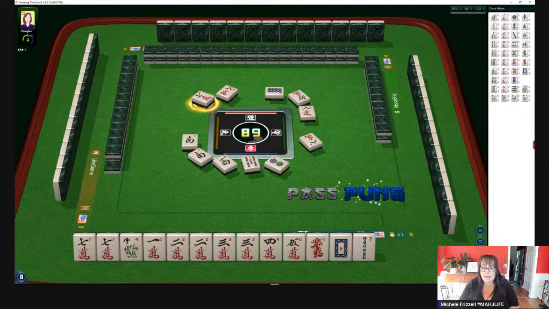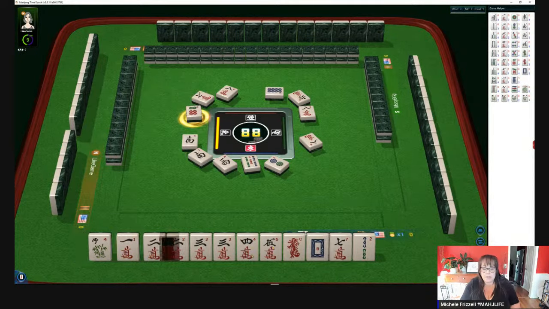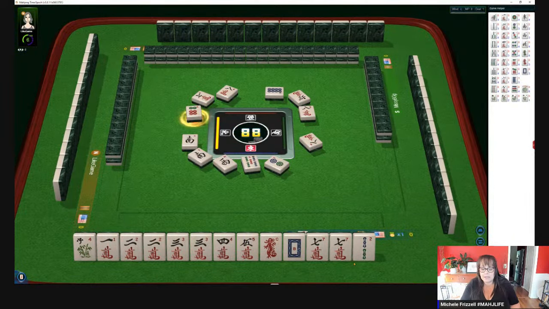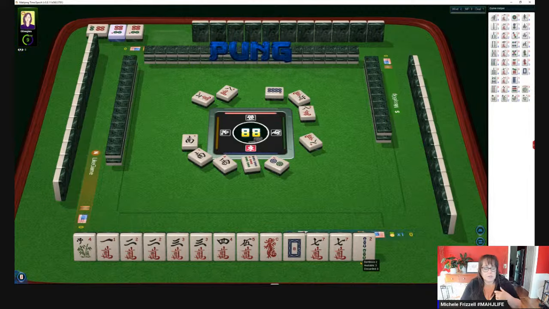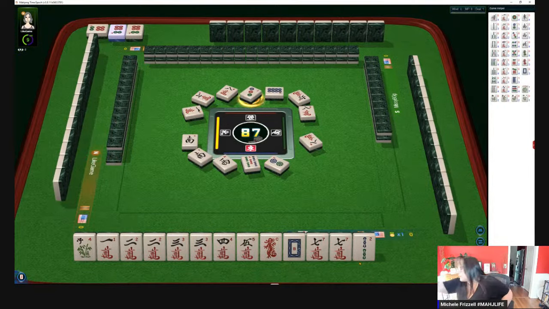There's the seven crack. Now this is where we can find out if that's going to be good joker bait. Nobody wanted it, so we're going to let it go. I think we were the only one hesitating on that. Pong. Okay, we got skipped. One character. Three dots.